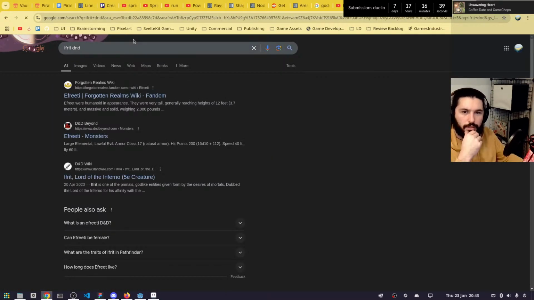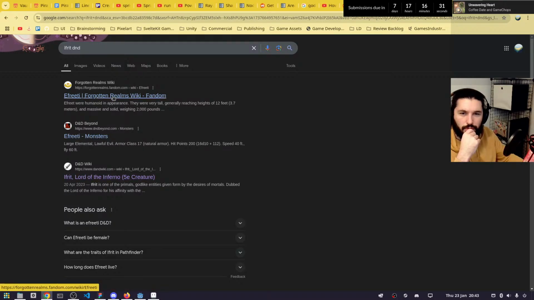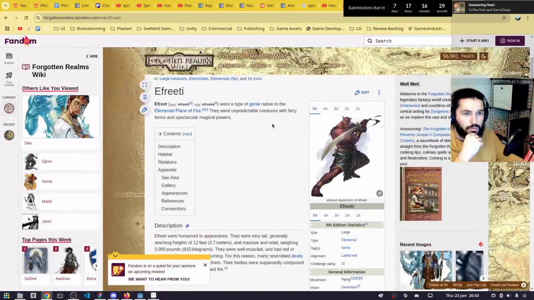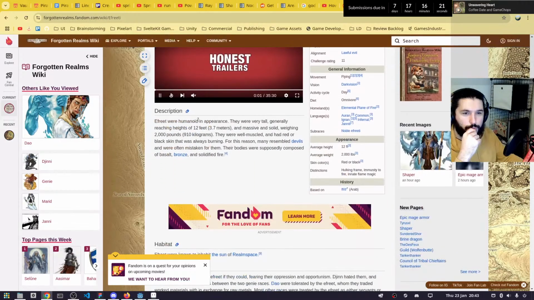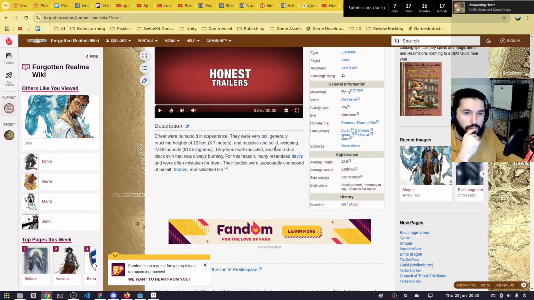They're a D&D Ifrit. Fiery forms and spectacular magical powers. Maybe.